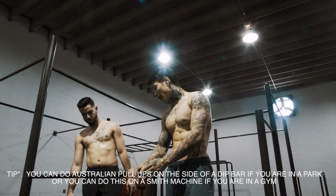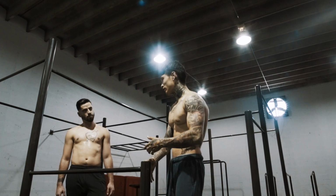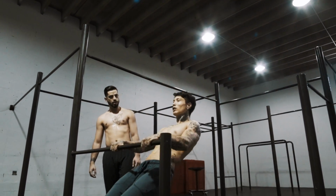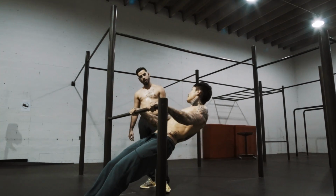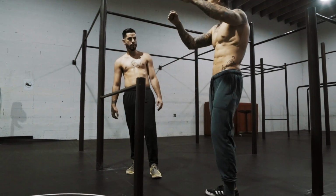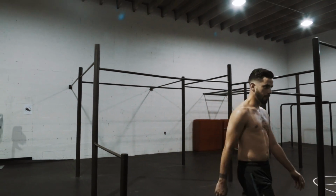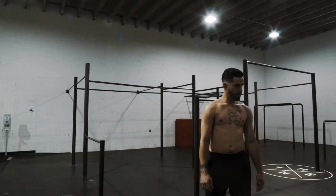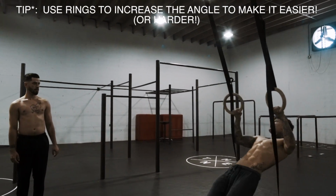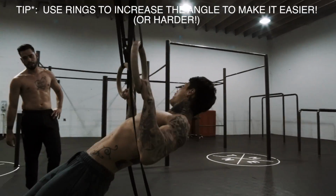And that's what's really cool about this move being the first starting basic movement, is that anyone can do this. You know, like your grandma can do this, right? Pulling from here, right? So eventually, the lower you go, the harder it gets. Obviously, this bar is a little too low, so you want to go to a Smith machine where you can make it higher, or you can bring it to the rings where it's easier to change your elevation. So you just pull from here, you walk down, and as you walk down, it gets harder.